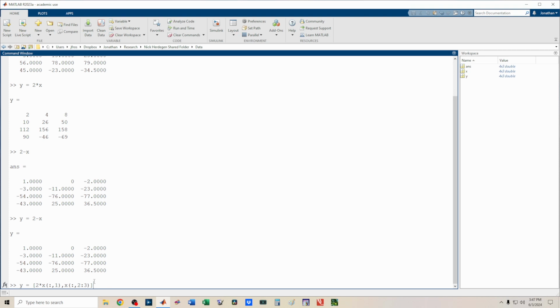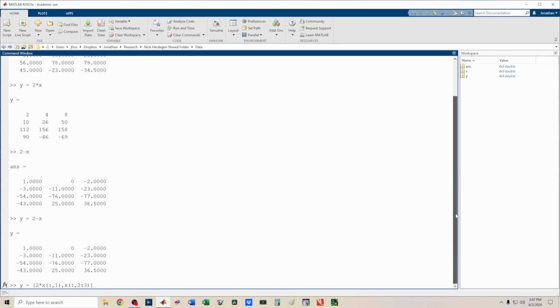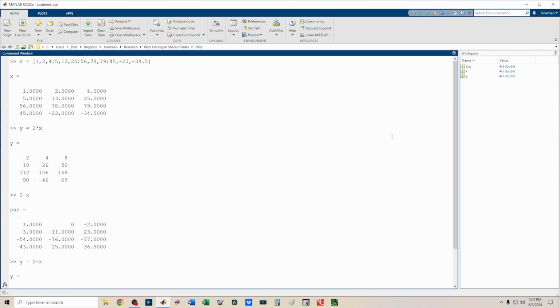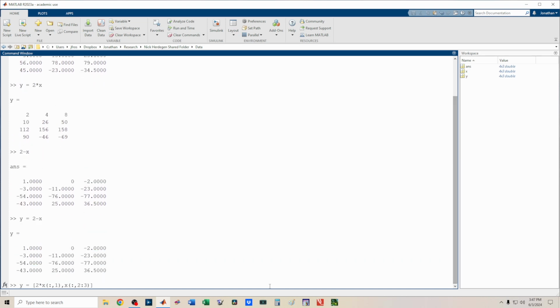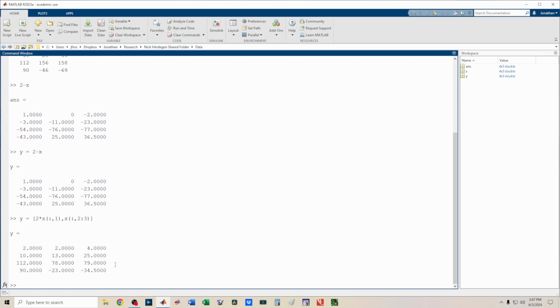So this right here will produce a matrix that looks just like x, except the first column will be 2 times this column. You see, y equals basically what x was. It's x in the second and third column, but in the first column we have 2 times the previous first column of x.